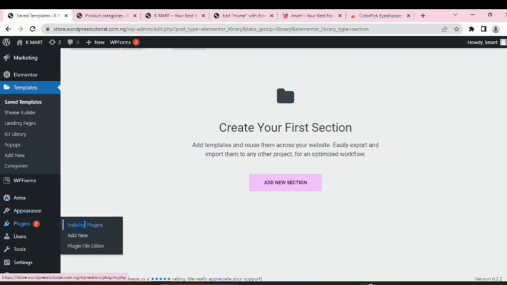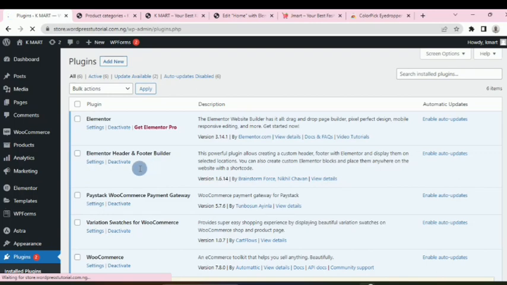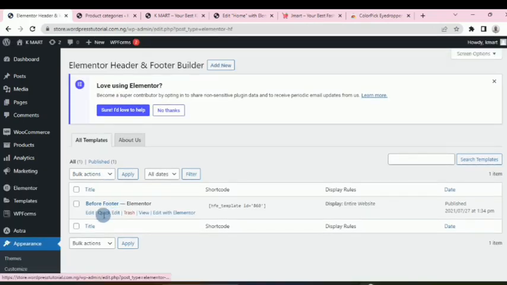So let's go to installed plugins. So we had this one here, Elementor header and footer builder. Okay, so let me see. So this is before footer. Okay, so all templates. This one says before footer, and let's see here, about us.